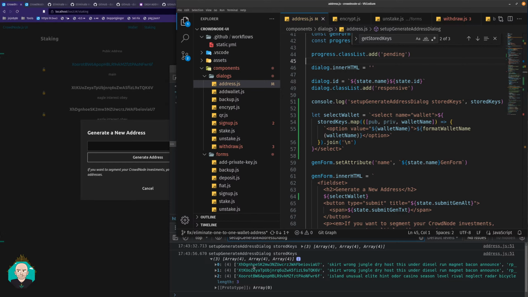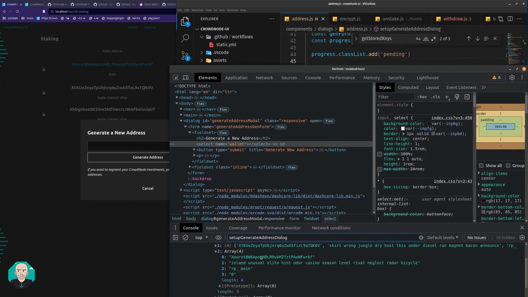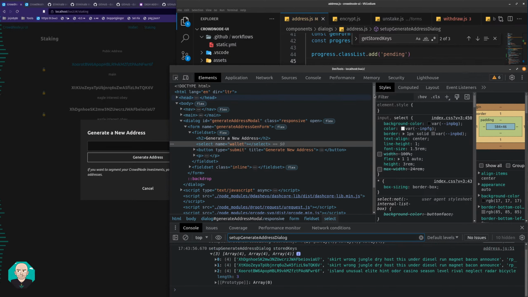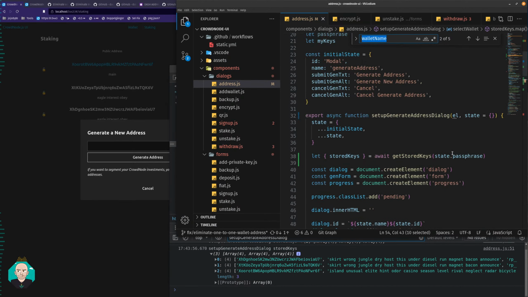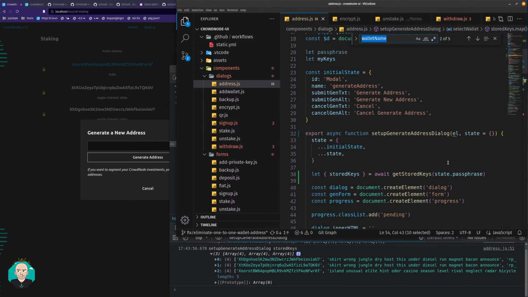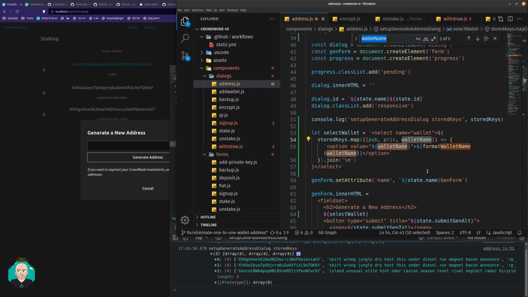So stored keys is getting output here. It is an array. And the first value should be one of these. Should work, I think. What am I going wrong? Am I double using wallet name or something? Doesn't seem likely.